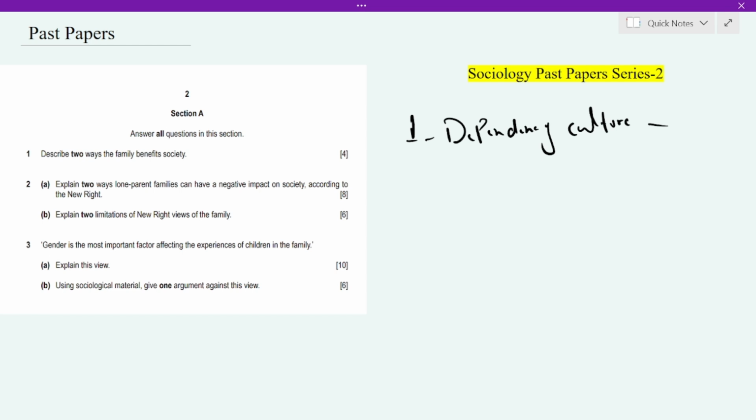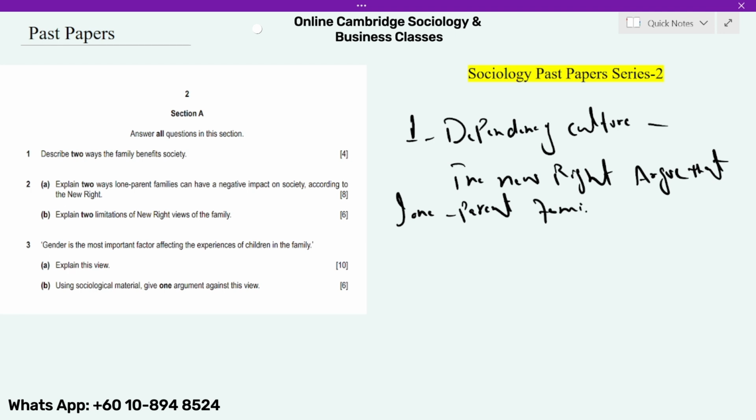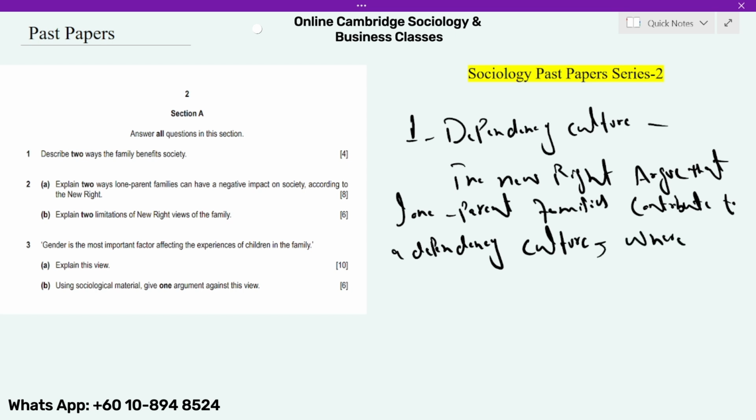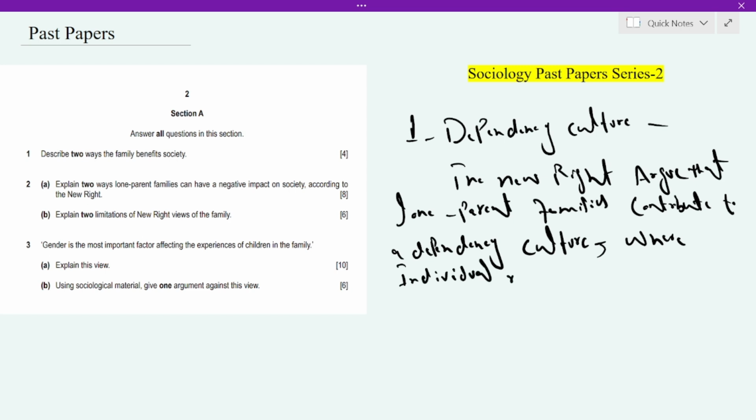So the New Right argue that lone parent families contribute to a dependency culture, where individuals rely on state benefits rather than work.